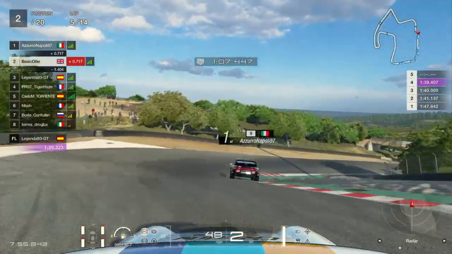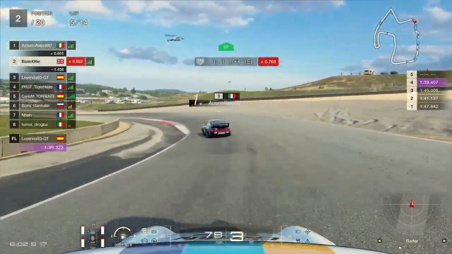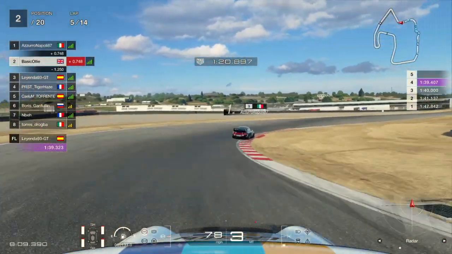But this, ladies and gentlemen, is how you should take that corner. There you go, I didn't cut the curb at all, didn't run over it, kept within the white lines, and that's exactly how you should take it. Now the next couple of laps, nothing drastic happens, so I'm just going to skip the next lap or two.